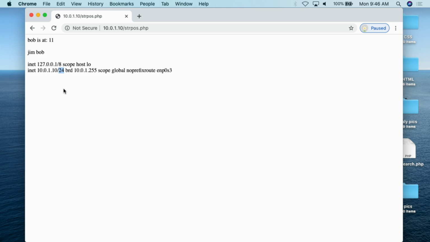You want to be able to pull out specific information: IP addresses, default gateways, rules possibly in your firewall, something like that, and then you only want to print out on the screen the specific information. You don't want to print out literally everything that the operating system gives you. So with that, let's go over and take a look at the code.